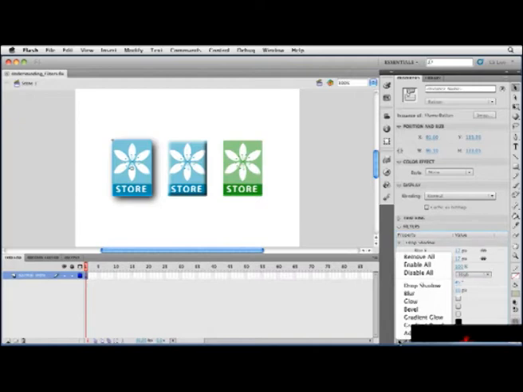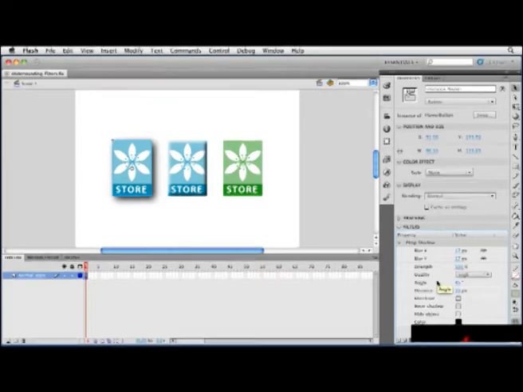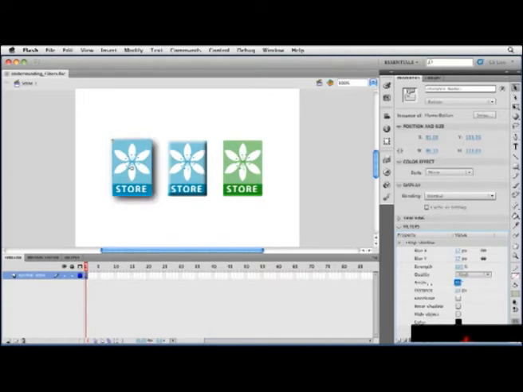Since I've already applied a filter, I'm not going to apply any more. However, just because I've applied one filter doesn't mean I can't apply more. If you want to apply more filters, you can always keep adding them on. This object has a drop shadow applied. Notice it has a whole bunch of settings like blur X, blur Y, strength, quality, angle, distance, etc. Once I've added a filter, I can control the appearance of the filter by modifying these settings. So I can change the angle of my drop shadow. I can change the distance from the original object, and anything else in this menu.